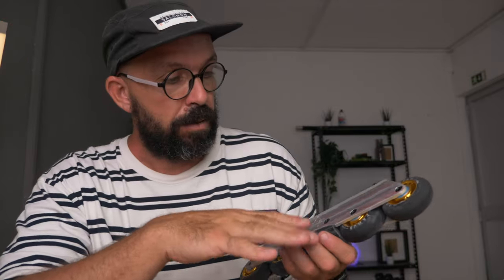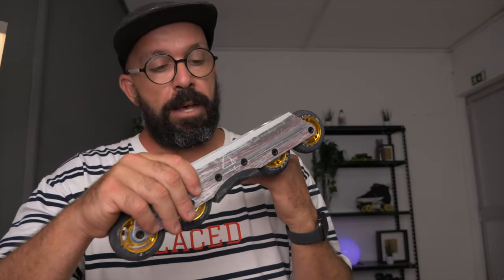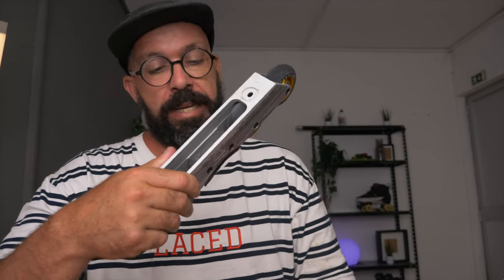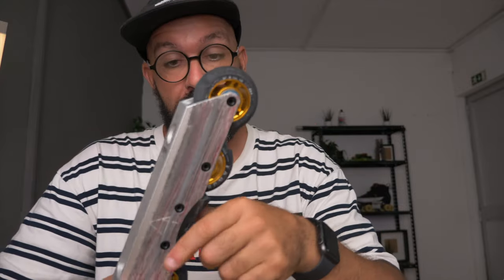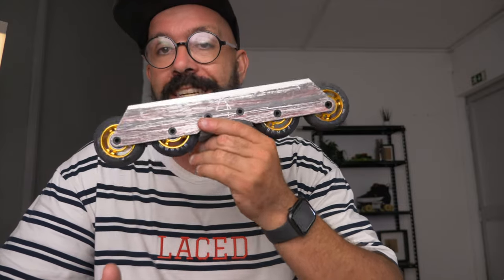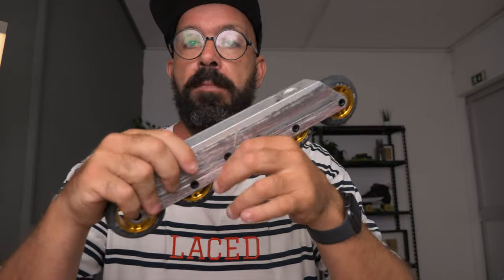I'll be skating them more. As I said, not my main frame, at least for now, but I'll be skating them more. If you should get them, 100%. If you want to try an aluminum frame that slides good, and it's also not the most expensive, and for what it is, you pay $129 for these, and yeah, you have it available in two different colorways. You can buy it in the aluminum raw color, or you can buy it all black.